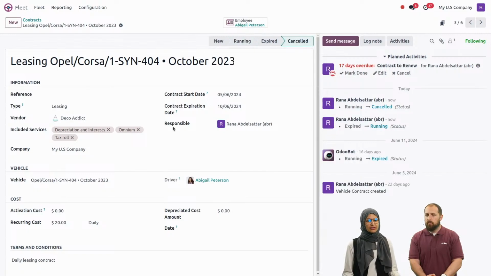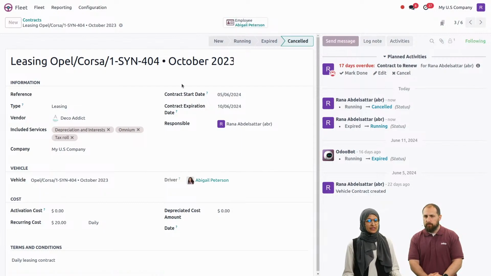So, for example, for this contract, instead of expired, I'm going to say that it's actually canceled. Okay. Yeah. I see the names also changed, and that's what we mentioned. Yes. Previously it was not like this, but now we see that it has been renamed, so it's a bit easier to understand. And then I think we see the smart button, that's the one we were talking about.